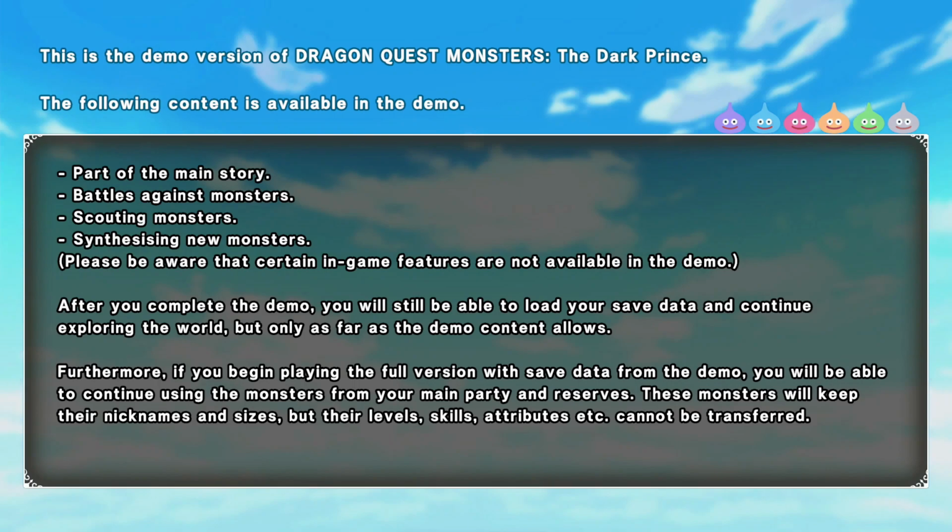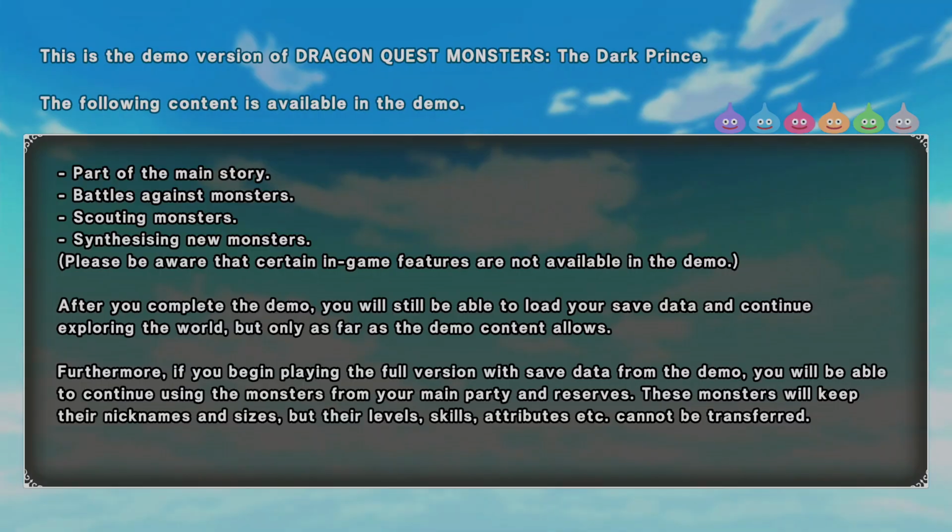This is fantastic. With a lot of demos, you get no hints, no indication about what you're going to get, what's been cut. And as you say at the bottom here, you'll be able to continue using the monsters that you catch in this in the real game. But levels, skills, attributes won't be transferred, but you still have something from the demo that you can take to the final game. And that's fantastic news. So this isn't a waste of time. If you play this and genuinely like it, get the game and you keep on playing. So yeah, we can keep going.